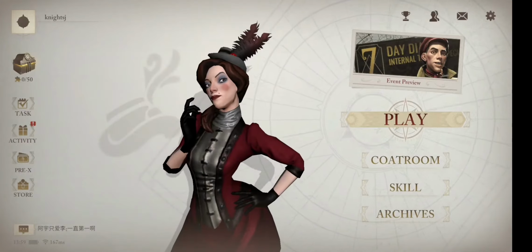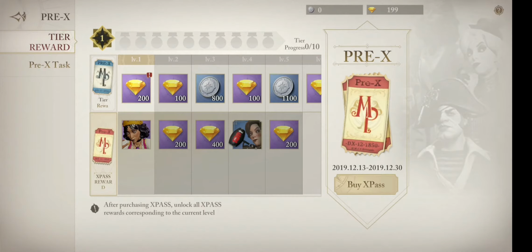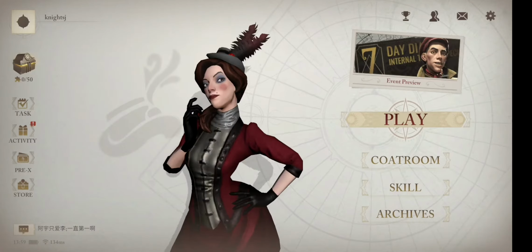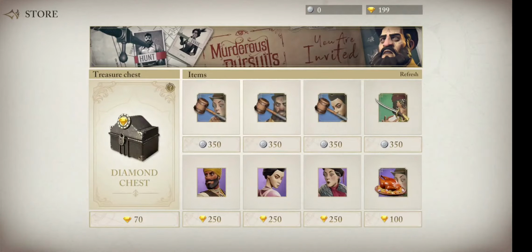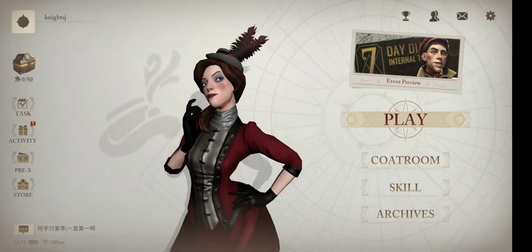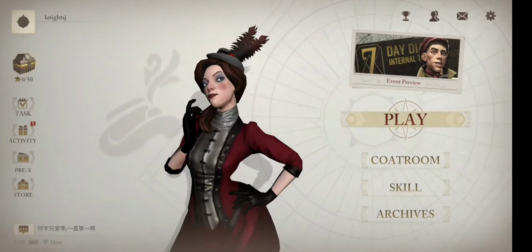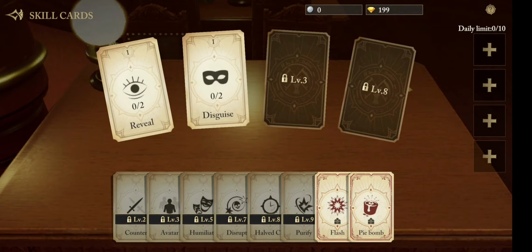I got that. What is pre-X? Oh, is this a season pass kind of thing? A battle pass or whatever? Oh, hang on. Apparently, I can get coins and then diamond. I assume the diamond one is the monetization of the game, or is it the coin?